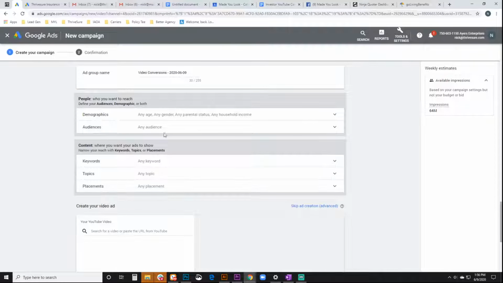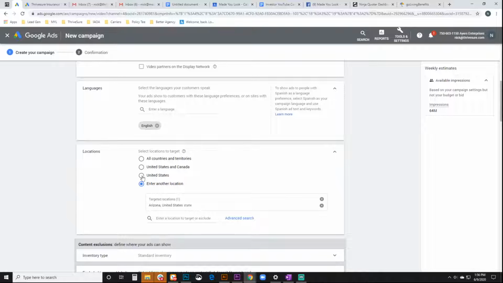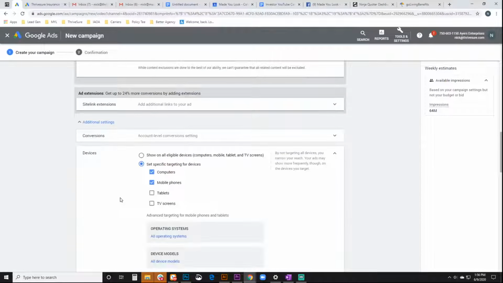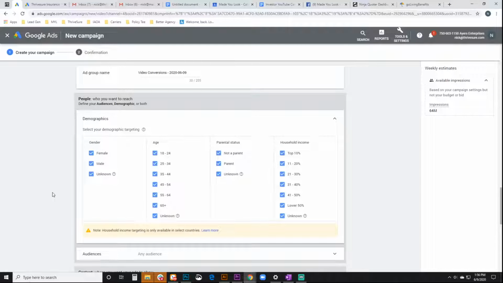Now, here's where we do our targeting. I'm going to go back up here. We always do location. That's a form of targeting, right? We're targeting a location. I always do demographics. Demographics is this stuff right here. And what I would typically do is, and it depends on what you're selling, if you're selling final expense, then obviously leave that open. But I leave it kind of open like this, and I allow the data to tell me where my best leads are coming from from a cost per lead standpoint.